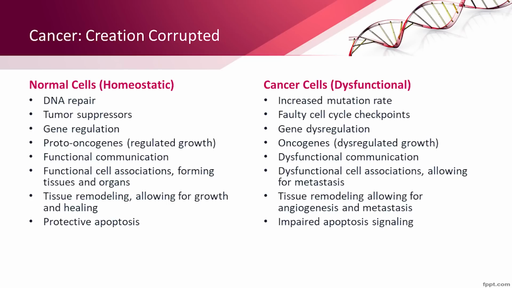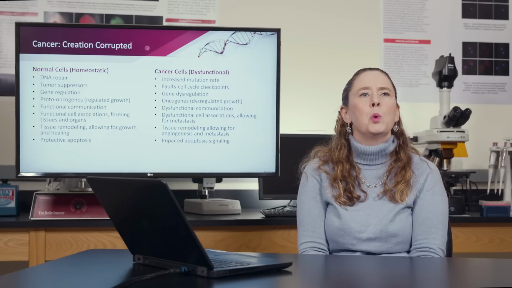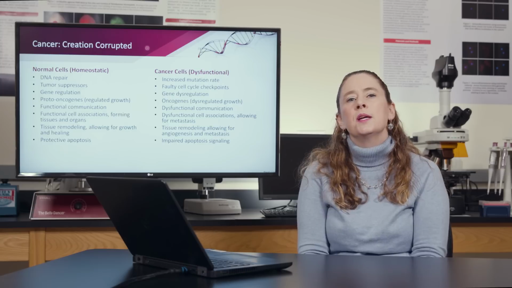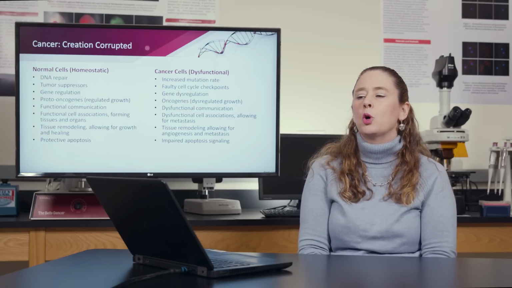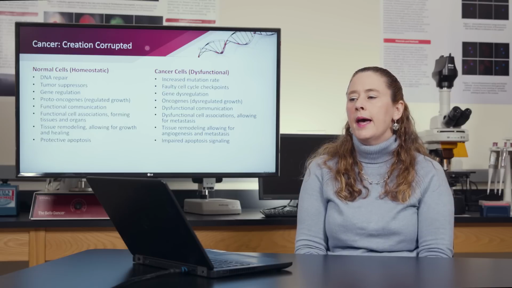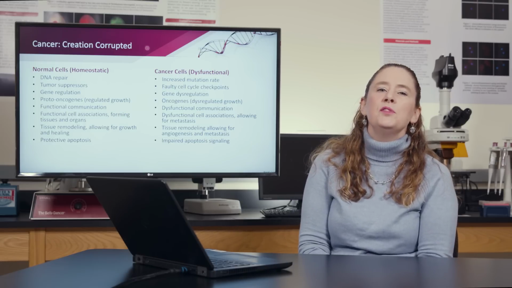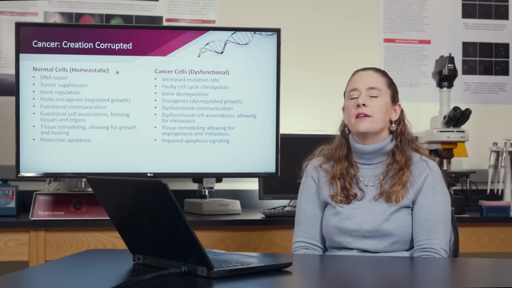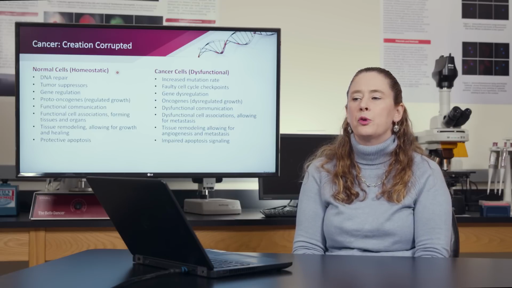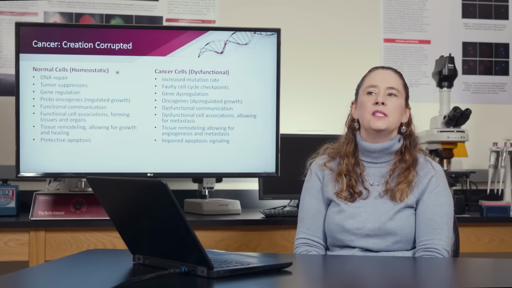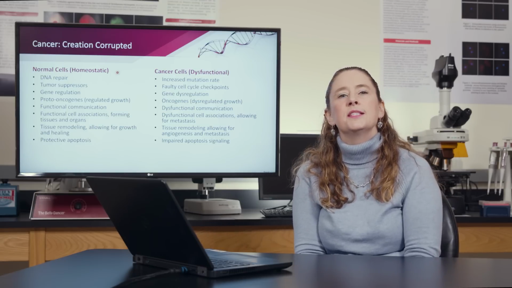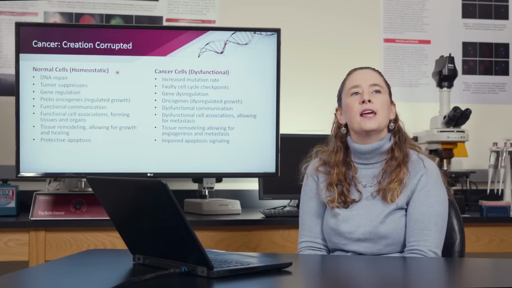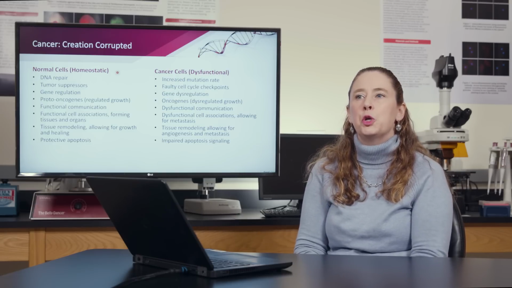So I mentioned before that in cell biology, much of what we know about creation is because of research into cancer. Cancer is a really good example of how specific systems that God created to be good can become corrupted or broken one by one. And so what I'd like to do is give you a partial list of homeostatic control of the cell. And then for each of these homeostatic things that God created good, we're going to look at how these become dysfunctional in cancer. Like I mentioned, this is only a partial list, but I think that it gives you a really good illustration of the good in creation.